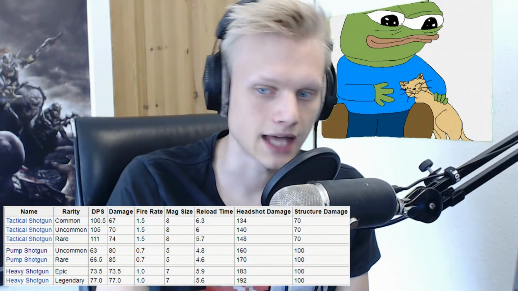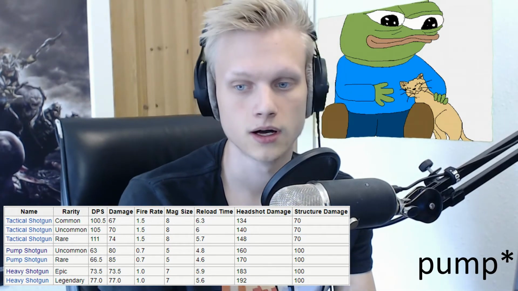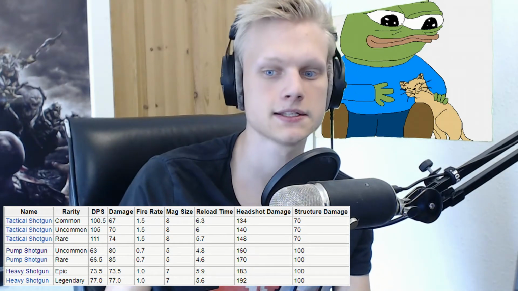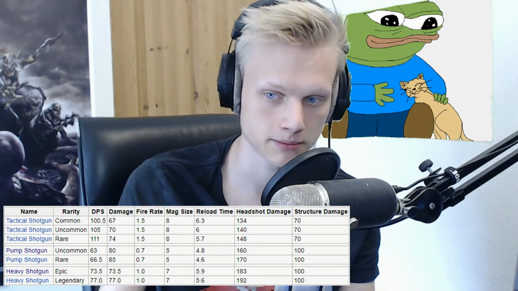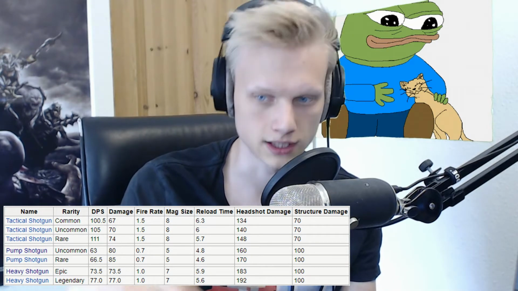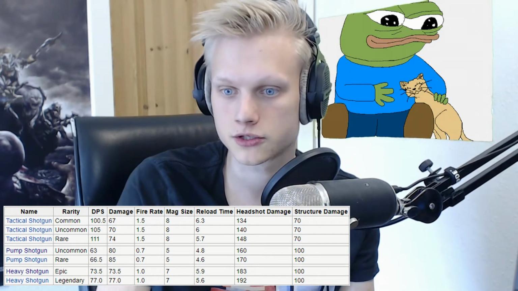So first thing we're gonna go over is just the damage of the different shotguns. The green deals 80 damage, or 160 to the head, if you hit all 10 pellets. Both the pump shotgun and the tactical shotgun have 10 pellets, where they deal 10% of the total damage each, where the heavy shotgun only has 5, so that would be 20% of the total damage.